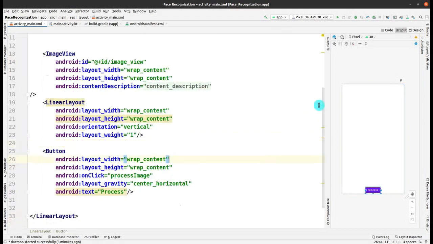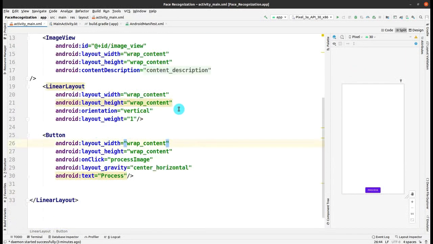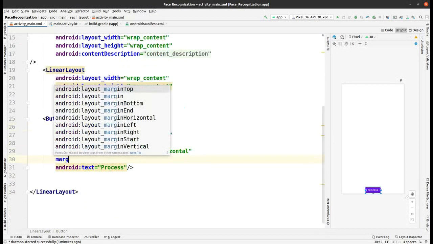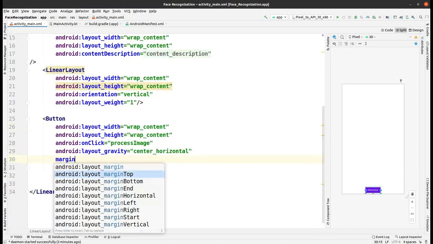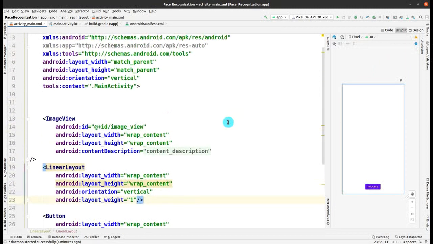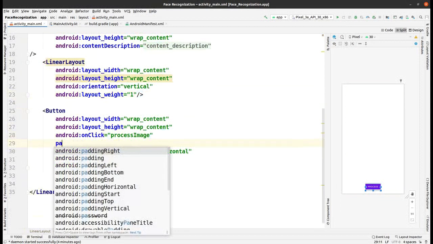Let me take a margin from the bottom for this button. So here I will be taking it as margin from the bottom, and I will be giving the value as 23 dp. Okay, it is looking good right now. On the white screen, the image will appear as you have seen it in the previous part of the video.